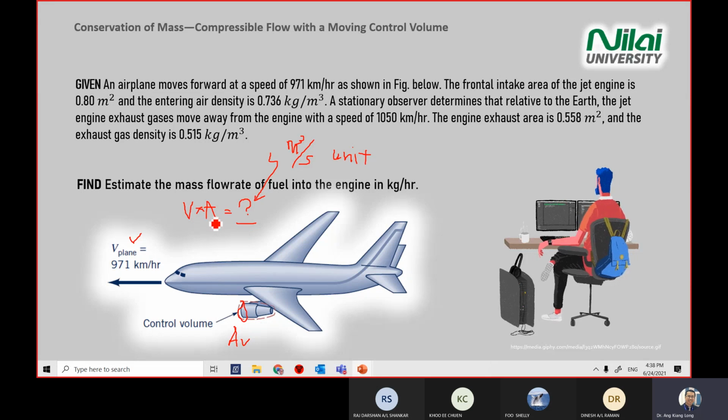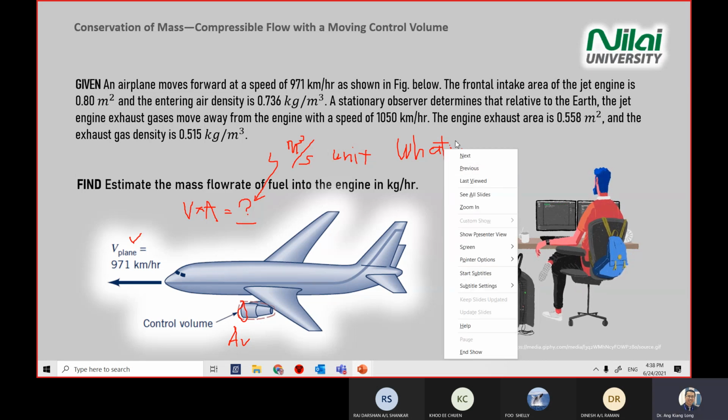Maybe Shirley, you stand by the answer. What do we call it when you take velocity times area? What is the product that we call? Let's say the question asks something about the product. How will the question ask you? Okay, apologies. Volume flow rate. Correct, volume flow rate. What symbol do we use for volume flow rate?